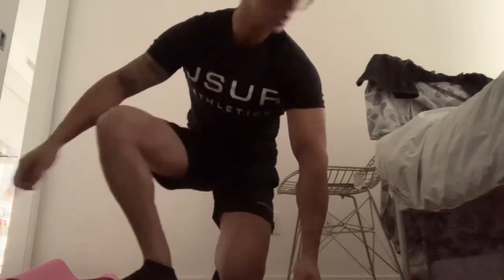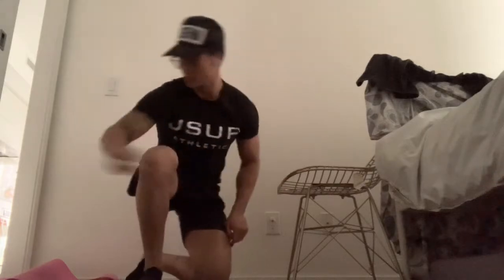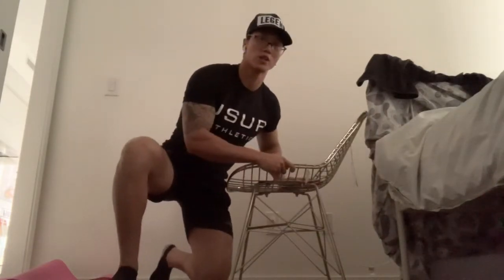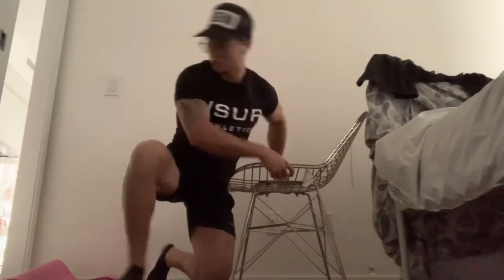So, 3 exercises you guys have seen there. Very easy. All you gotta need is a chair here. Any kind of chair. You gotta have a steel chair, something very sturdy.